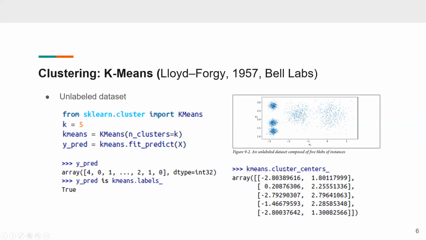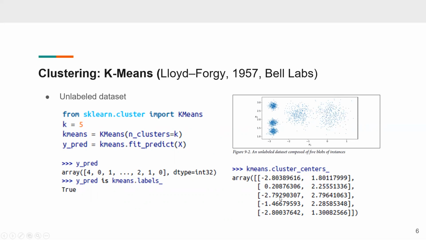And then actually let's look at the cluster centers. This is more meaningful. So for the cluster centers, the first cluster's center is negative 2.8, 1.8. So where is it? Negative 2.8 somewhere here and 1.8, so right here, right? So this one is the first cluster. Of course, in terms of index, it's cluster 0. And the second one is 0.2 and 2.25 here, right? That's the second cluster, index would be 1.